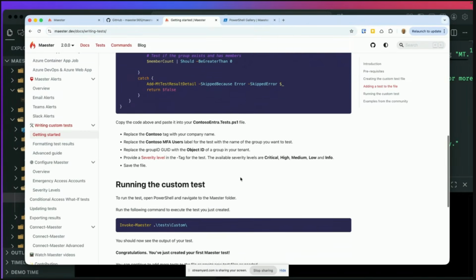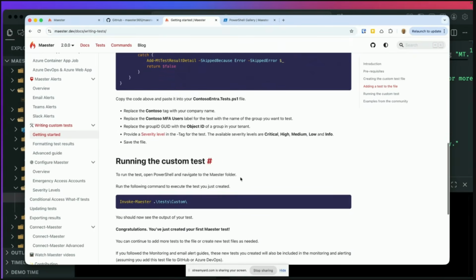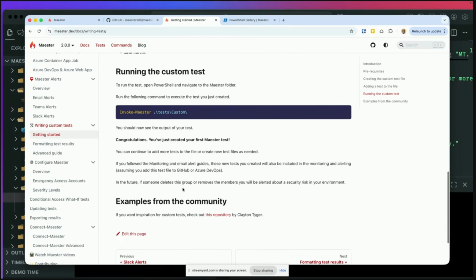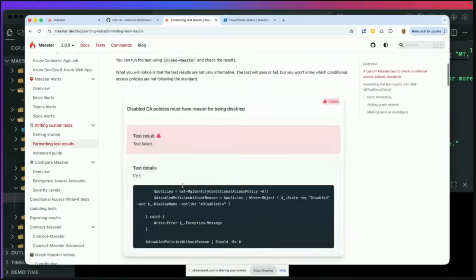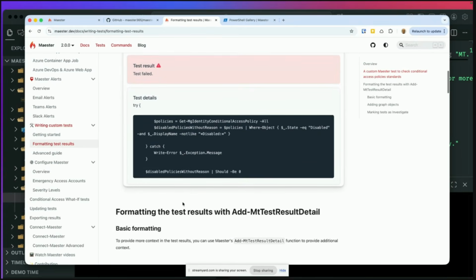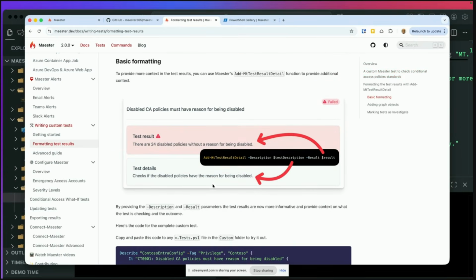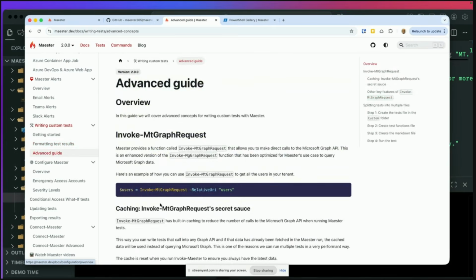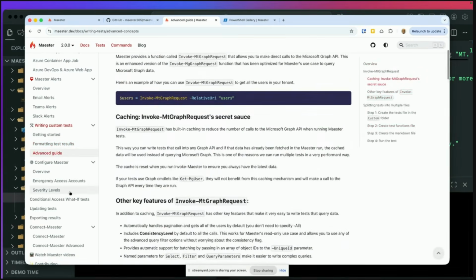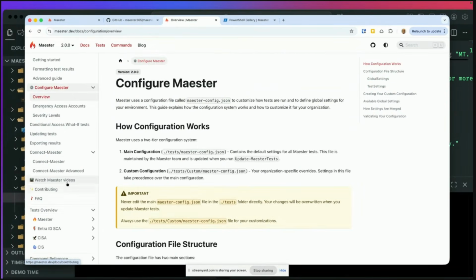And I believe that's a reason why people love Maester so much. You don't need to speak to a person. You can come in and you can start using it. So writing your own tests, running them, you can format, I showed you how the results look very neat. You can write it all in Markdown, and that gets formatted and we show it. So we have lots and lots of examples of how you can write it all in PowerShell and create all these fun things that you want to do. So yes, there is heaps of it.